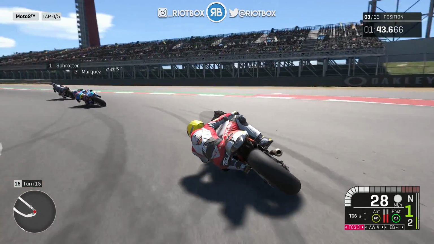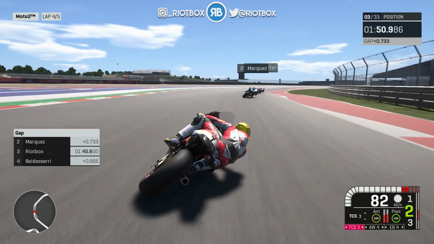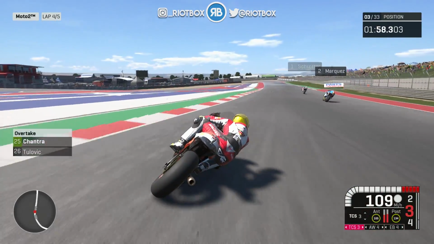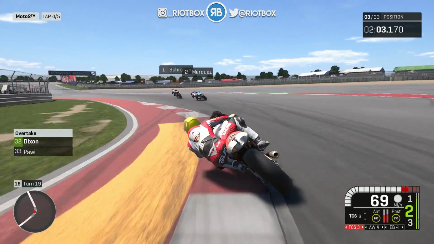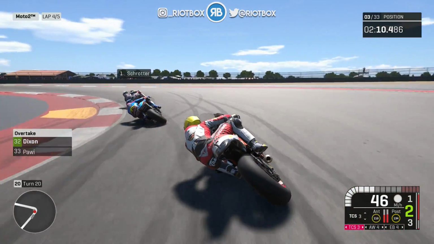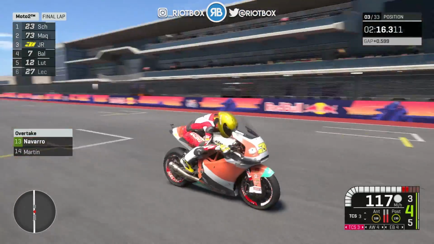And Schrotter currently under pressure from Alex Marquez. We need Alex Marquez really to do us a favour and win, and I need to finish ahead of Schrotter to help us close in on him. Oh, that curb is slippy. You can see my rider struggling over there. We're out wide. Come on, flick it back round turn 19. Oh, the tyres are starting to go. So, one more lap and we're right on the back of the front two. And we're struggling again with our wheelie.